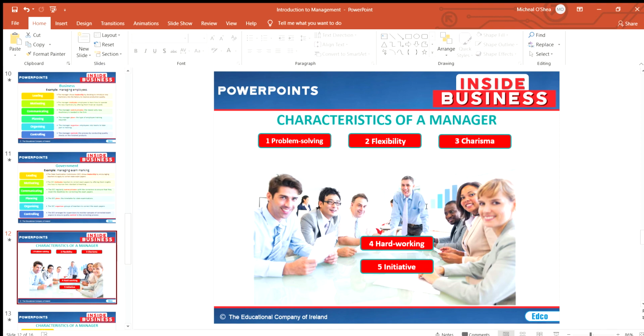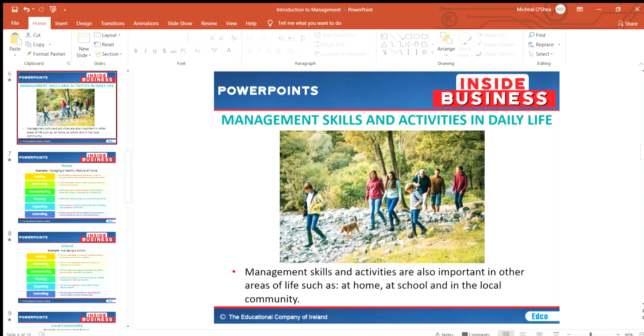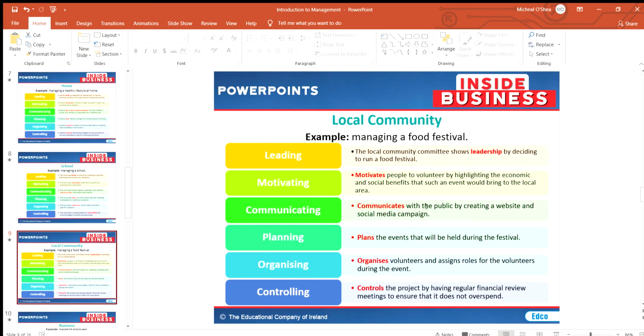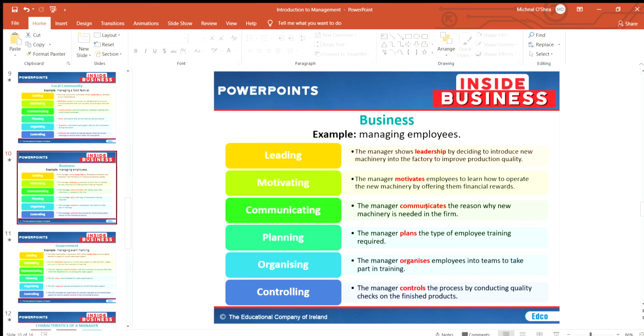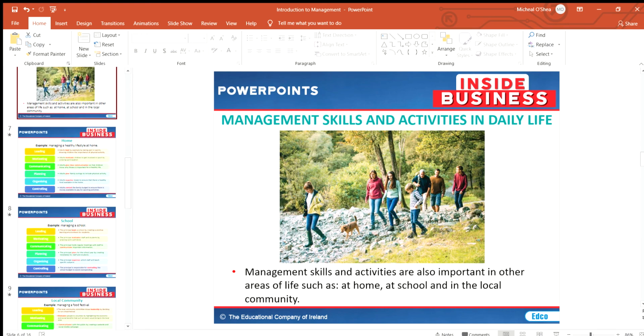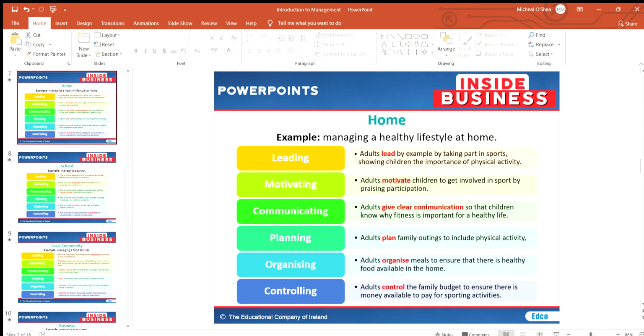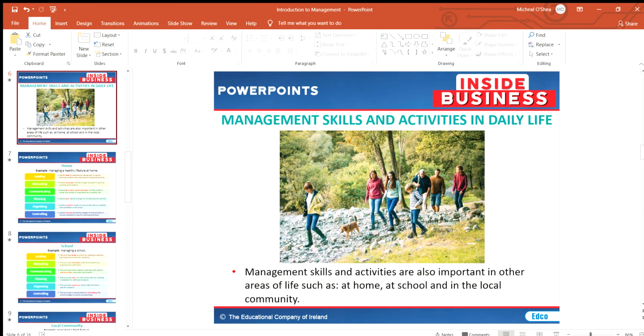Okay, I won't get you to take all these down into your notes copy just because I feel like it's over the top, but I will get you to take down slide number 6, 7, 8, and 9. So slide 6, 7, 8, and 9. Just those 4 slides to take down into your notes copy. I'll put the homework up on Google Classroom as well.